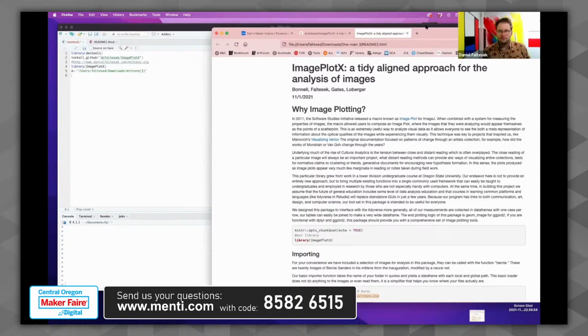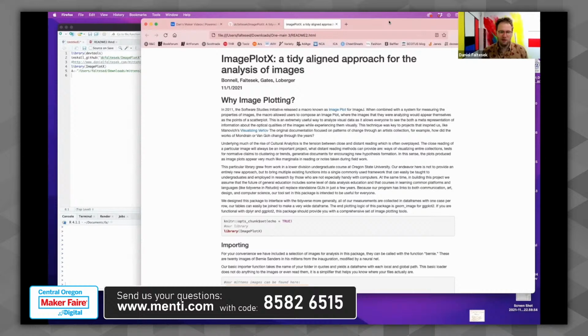So here's our tutorial README. It's called Image Plot X. We had intended to call it Image Plotting. Throughout the life of it, in version control and everything else, it eventually ended up with some numbers. And eventually, once you get to class 9, everyone calls everything X, right? It's technology. So we have a brief theoretical description here of why image plotting, and then our language for importing.